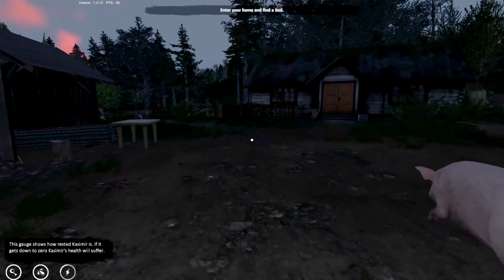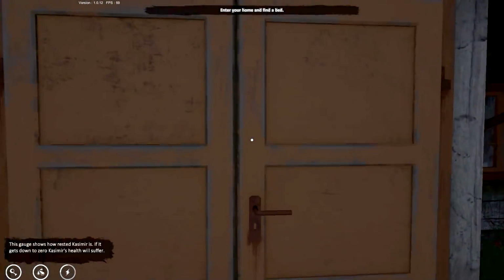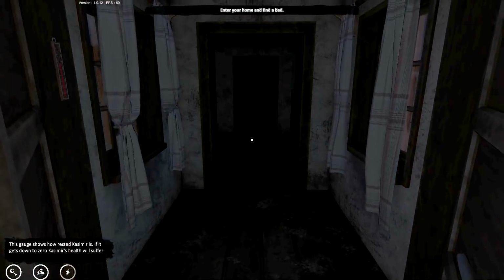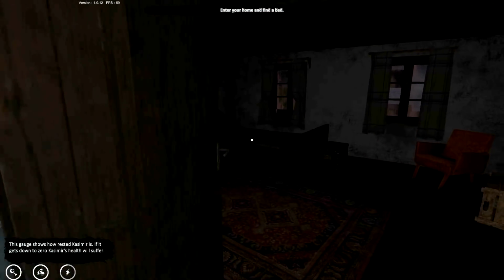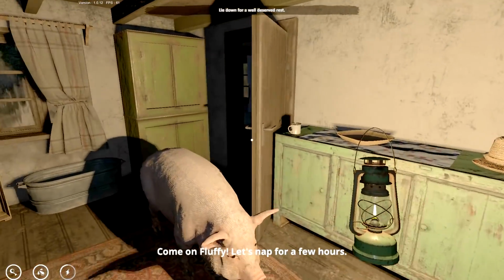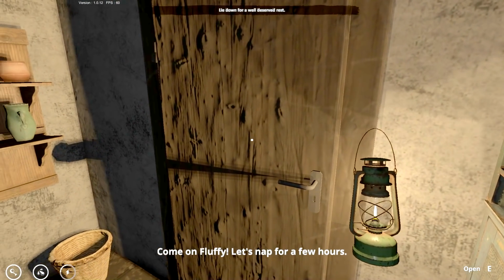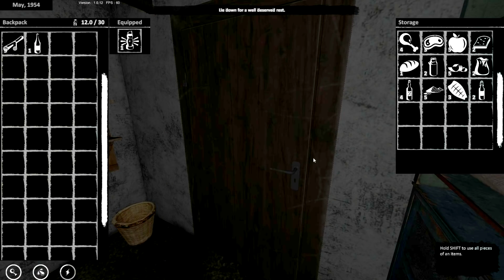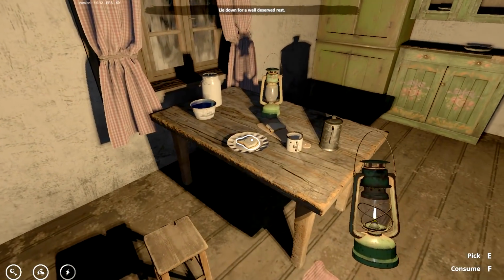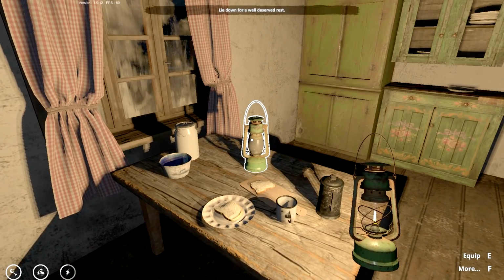Okay. Enter your home and find a bed. It is bloody dark, so this is my home, obviously. I could see that. And, all right, let's just find something with some lights or anything. Oh, there's a light here. Okay. Let's check out the home. Let's see what it's all about. And open it. Oh, there's a whole bunch of food and stuff in here. And it looks like we got a kitchen. We got a couple of pieces of bread and another lantern there, which we can turn on.